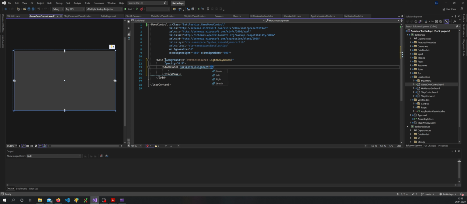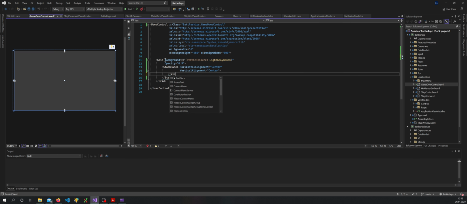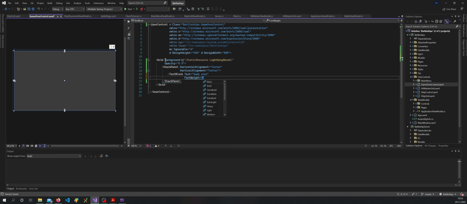Then let's go horizontal alignment center, vertical center, and then we'll do a text block of text, and that'll say game over. Say font weight be bold, and then the style is gonna be extra large.